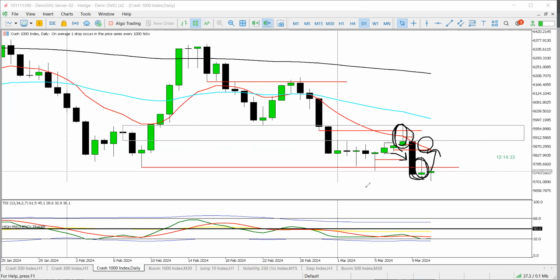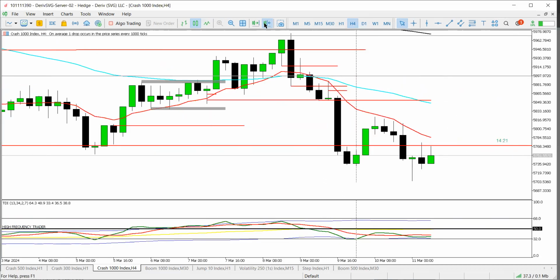So for now, I don't have any sell. I might have a sell only if we get a retracement back up. I might consider a sell, but for now, I do not have anything solid. And also with this week, you can see this is just a liquidity grab. So price can even retrace all the way up to the 50 EMA before we even get sells. Maybe we might get sells here.